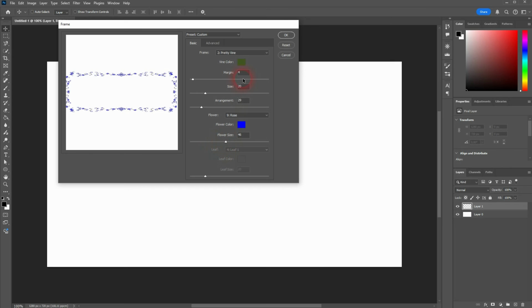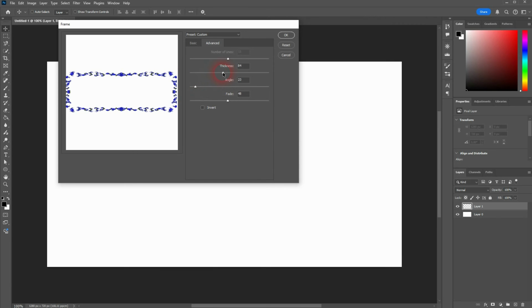And there are some advanced options. Here most important is the thickness, as this is going to intensify it. Angle is yet another way to randomize it, and fading is important. If you go too high, you're going to fade it all out. So make sure that you're below 100, and then you can see it. Finally, you could also invert it.